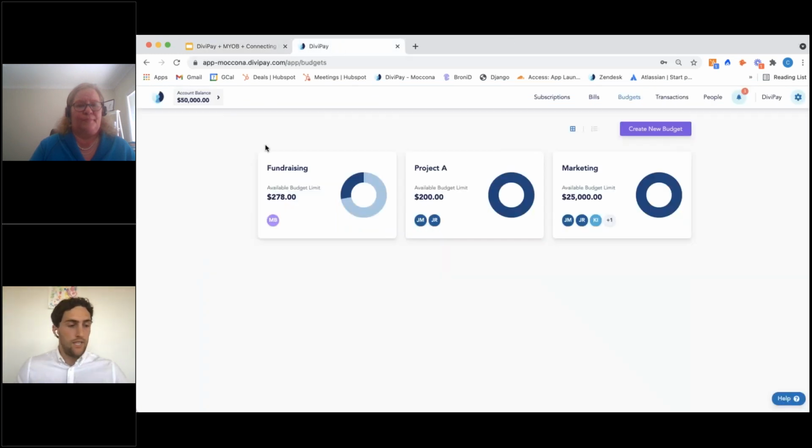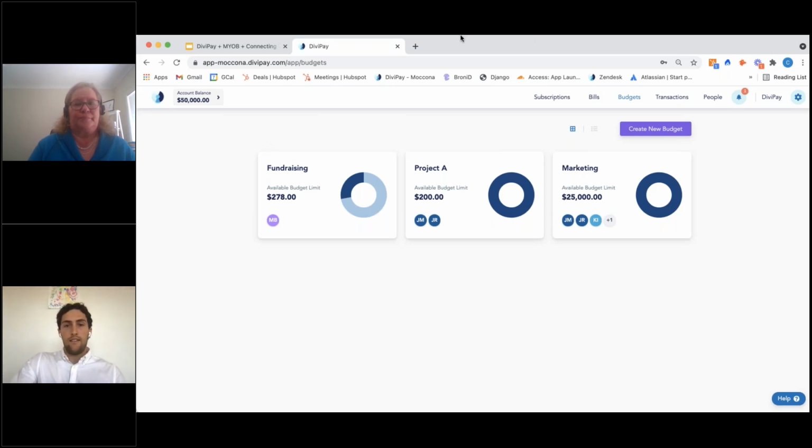Perfect. So this is DiviPay on our web platform. It's really important to understand that DiviPay exists in two places. The first, of course, is on the web, which you can all see here. And then we have a mobile phone app. The web is primarily where our administrators and finance teams operate, where Leanne, you would primarily operate from in your roles with clients. And then the mobile app is all about the end user, facilitating payments and receipt capture.